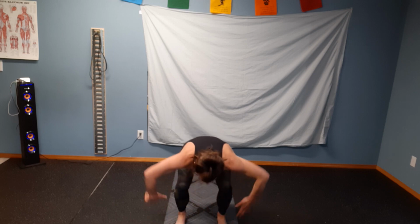Inhale, bend the knees, arms come up into that deep chair. Slowly come all the way up. Lift those heels up off the ground. Working on balance a little bit more. Slowly start to sit down into that imaginary chair.